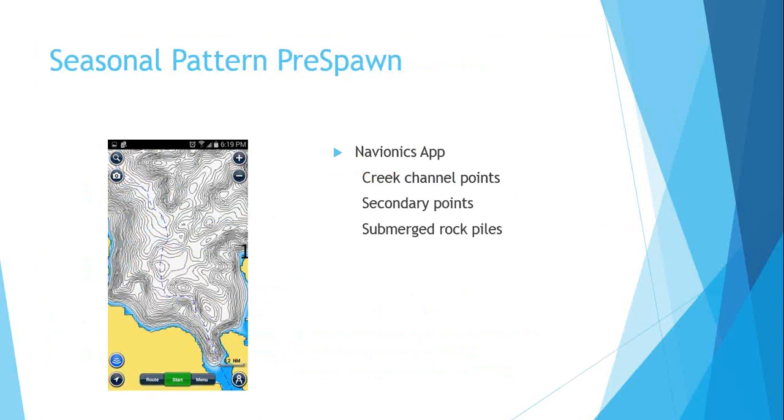And it was very awesome because by the time I got down there, I had never even been on the water, and I had about 6 key areas I wanted to look at. And 4 of the areas that I found, just from home on the Navionics app, actually held the fish that I caught in the tournament to take second place. So with that, it's a very, very handy practice tool in my book.